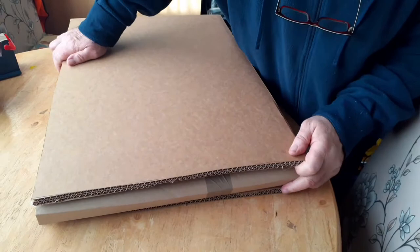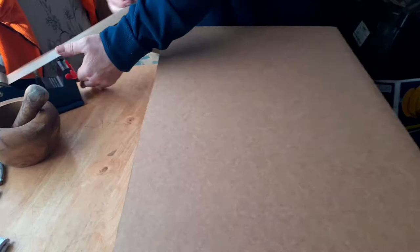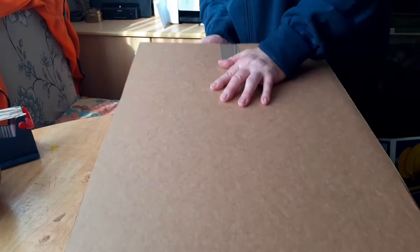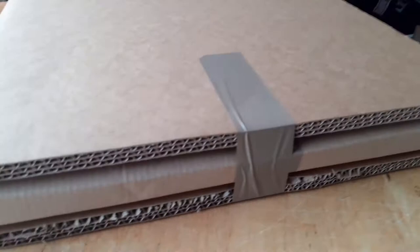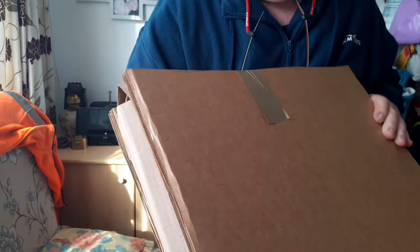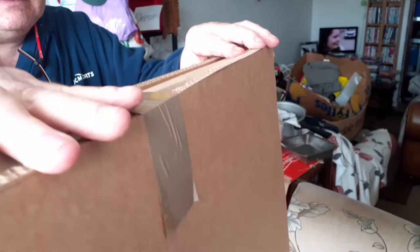Not near the edges, because that was the idea of putting the cardboard on, which keeps everything away from everything. There's a bit of that. See, by doing this, you can actually catch a bit of sellotape on the top here, can't you? And that'll stick, always sticks better to itself. Same here.